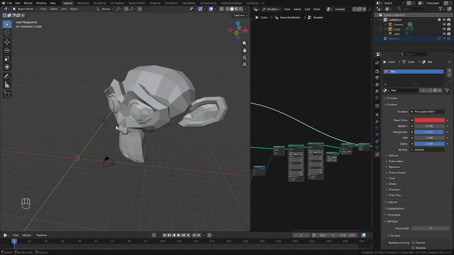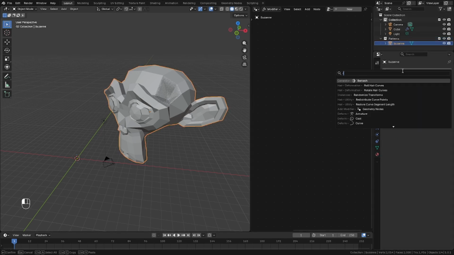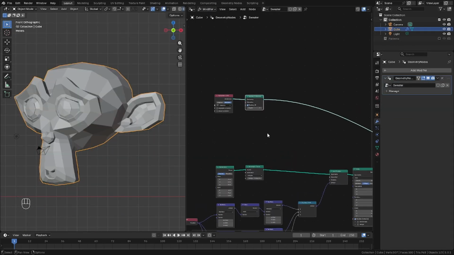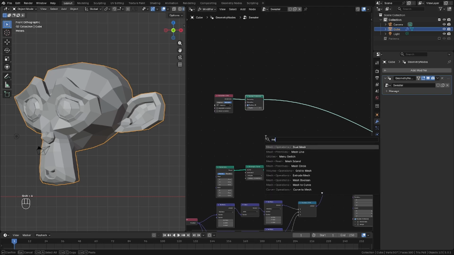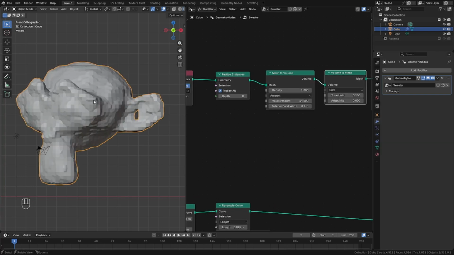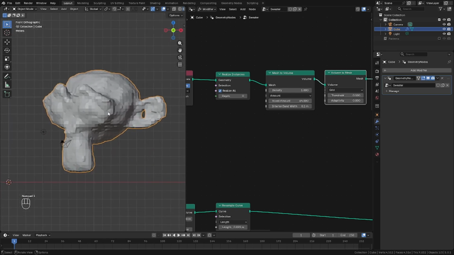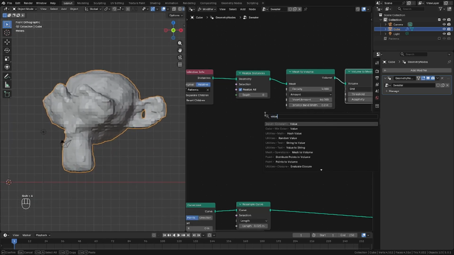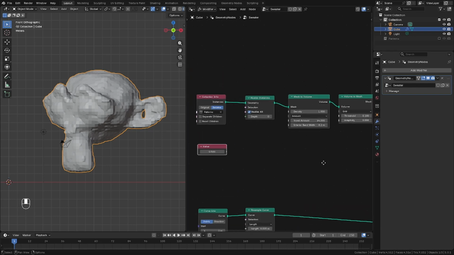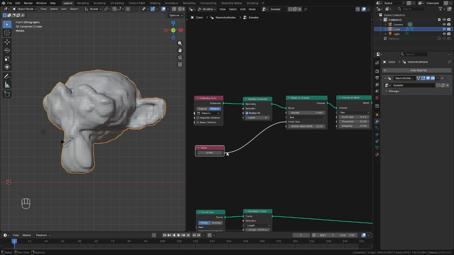And we want to give it an effect that kind of looks like the block remesh modifier that you can get usually, this kind of effect. So to do that, we're going to use a technique that's used in programs like Houdini a lot, where we turn the mesh into a volume, and then we turn that volume back into a mesh, and that way we can actually control the individual voxels and kind of set a size that we want for each of them. So I'm going to add a value just because we need to control multiple things with the same number. We're going to set it to 0.5 and change both of these to size. And that way we can control the voxel size.